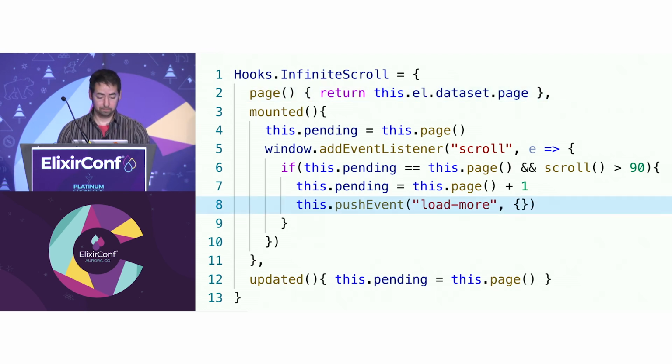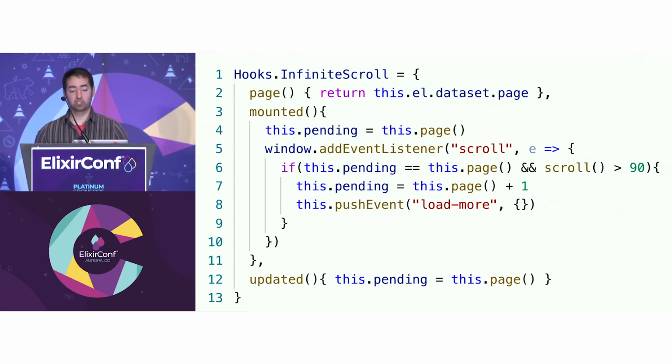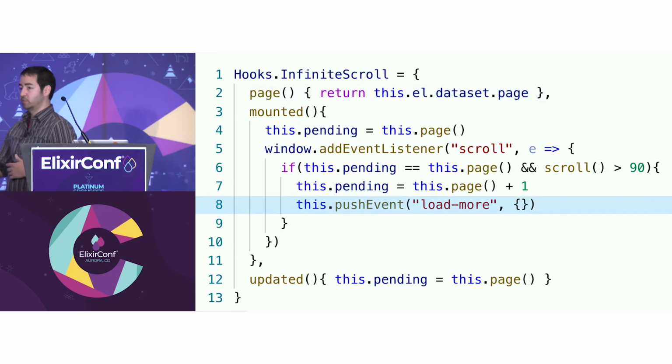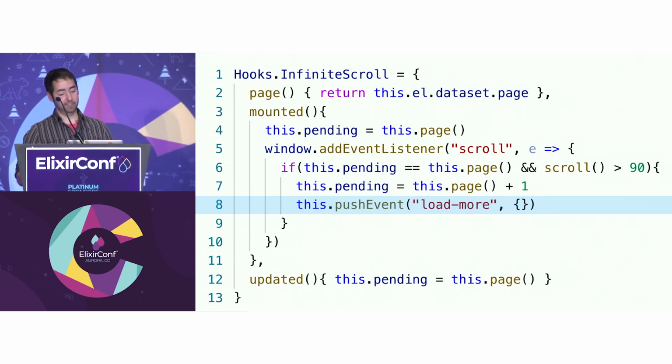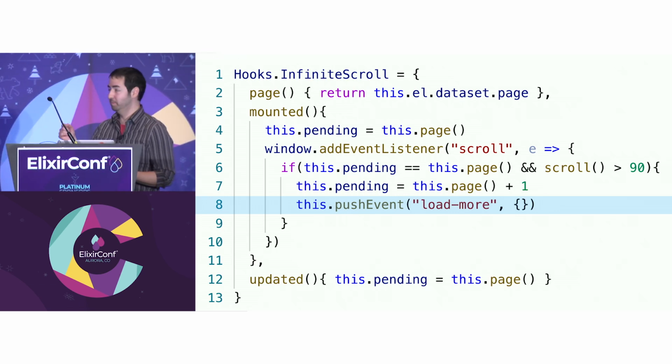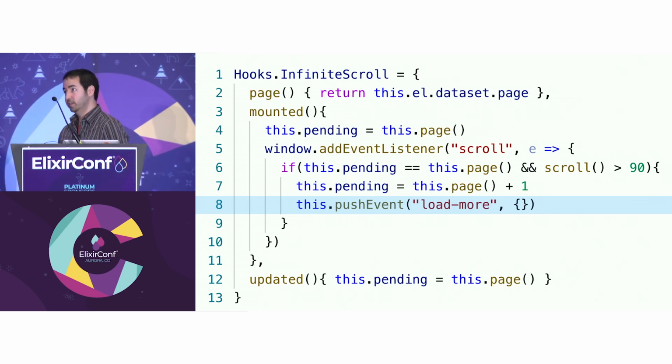And I have some highlighting here. Oh, I do want to talk about push event. So we do give you, on line 8 here, let me go back, we do give you a push event primitive because it is useful to get data back up to the server. So just like you could do a phx-click or a phx-submit on a form, you can push events programmatically from your JavaScript code back up to the server, and spoiler alert, it gets handled in the same exact handle_event callback, so we change no server code as far as the callbacks go on the server side. We just annotated our template.